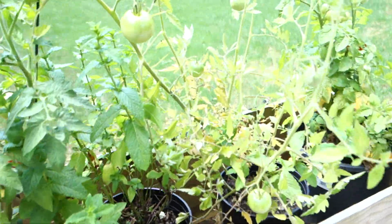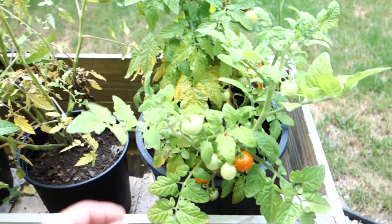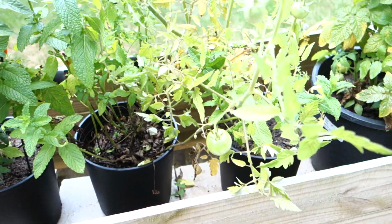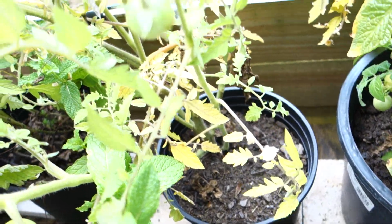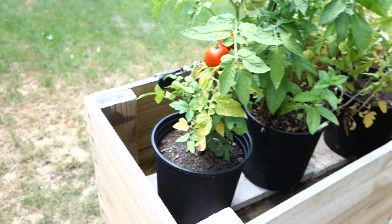But I'm pretty happy of what I've gotten from this. I didn't get too many tomatoes that I've eaten. We might have already eaten maybe like 12 cherry tomatoes from this tree, but didn't eat anything from any of these other ones. And again, back to this one, I have no idea why it's all of a sudden just dying. If anybody knows, again, leave me a comment down below.